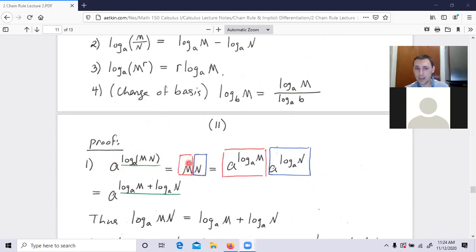Then I can put them in red and blue boxes. What's in the red box, m, can also be written as a to the power of log base a of m. You all agree? How do I get m as some power of a? I just take a and raise it to the power of log base a of m by those instructions. And I do the same for n. We have a to the log base a of n. Now, when I multiply one number to some power by the same number to another power, I add the powers. So what I see over a must be equal to what I see over this a because of the assumption on uniqueness.